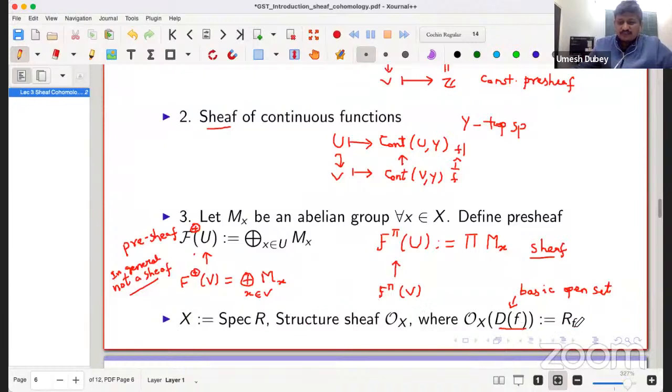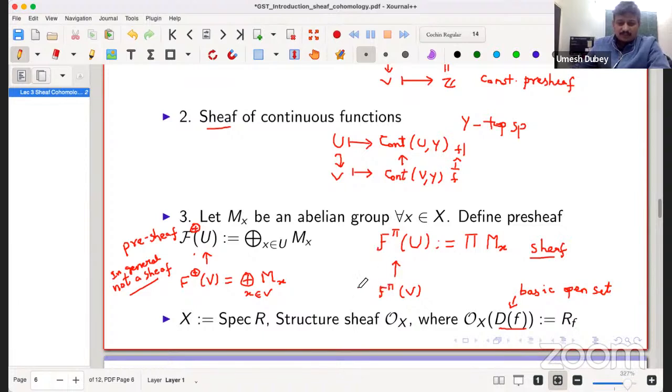You can invert an element f in this R. This is sometimes called the structure sheaf associated to this. So these are some examples of sheaves and pre-sheaves. I hope that gives some idea.